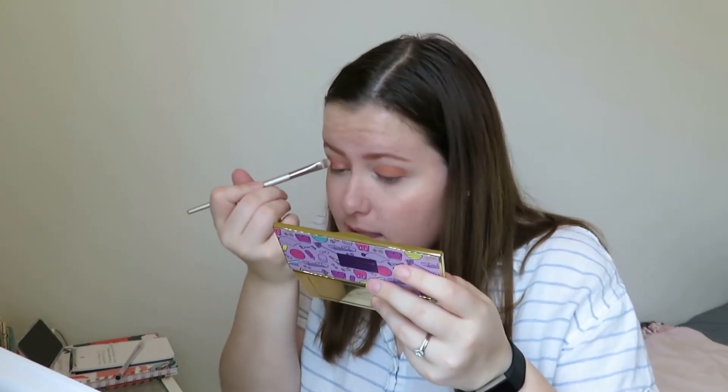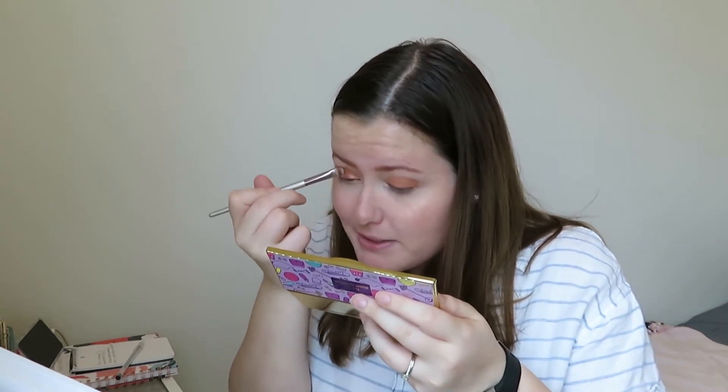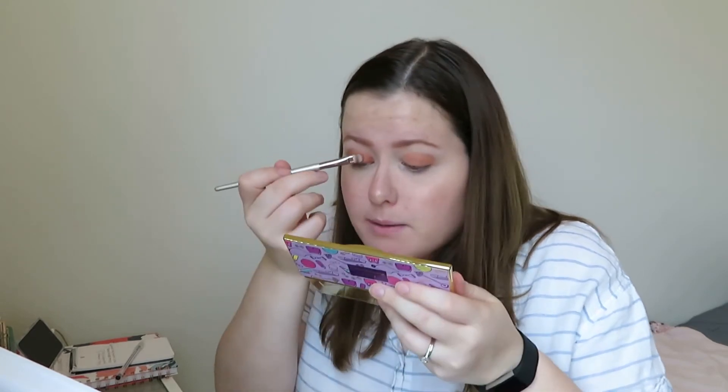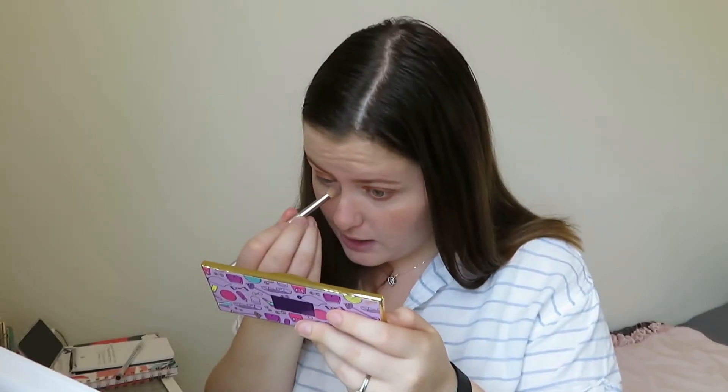Oh, it's not a mistake! This might not be like everybody's cup of tea for eyeshadow, but the way that I'm doing it — the only tutorial I watched was Whitney Simmons' and I don't think I did it at all the way she did, but you live and you learn. These eyeshadows are so good, I'd recommend. I'm going to put a little bit extra Snatched in the crease, then Tone Up on the bottom, and then take Flex on the inner corner just for a pop. That's all I'm going to do for eyeshadow because if I do any more it'll look crazy.